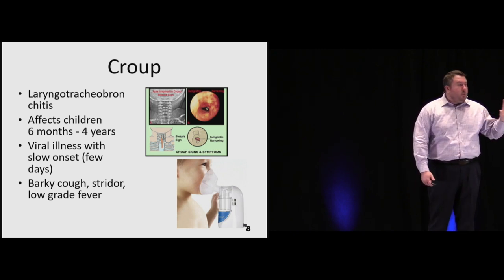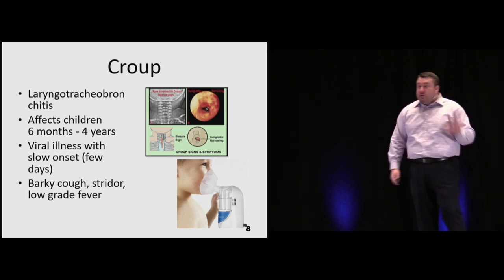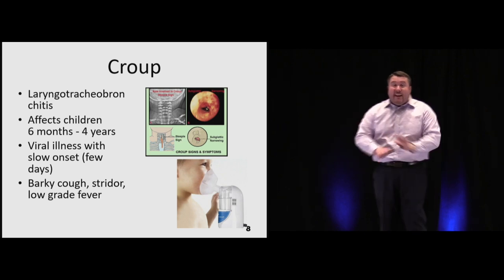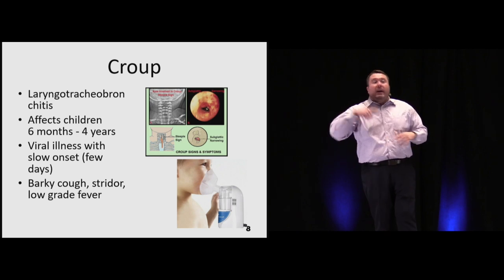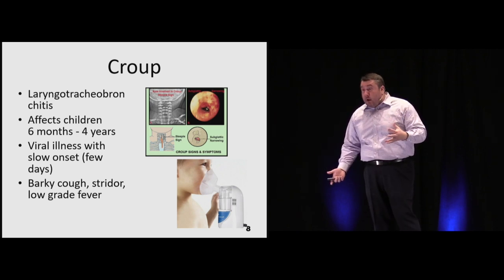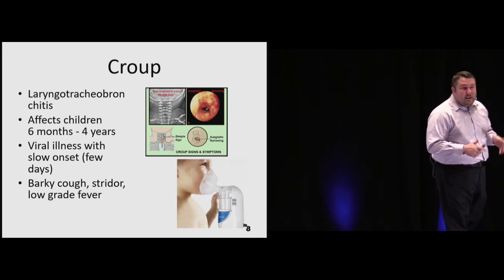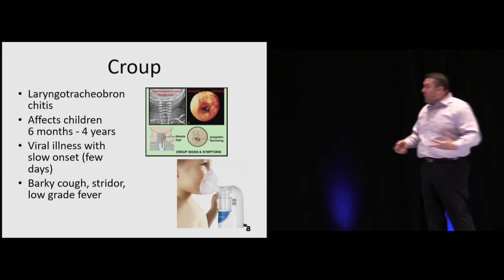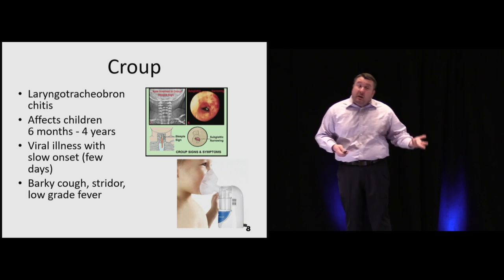What's worse, stridor at rest or stridor with exertion? The stridor at rest. That person who's lying in the bed and stridorous and doing nothing, that's the kid I'm really concerned about, versus the kid who's running around the room and stridorous. If I ran around this room a couple of times, I'd probably be stridorous as well. I can make myself sound that way. It's stridor at rest, that croupy, barky, seal cough. That's your croup patient. Usually kids, but it could be in adults as well.